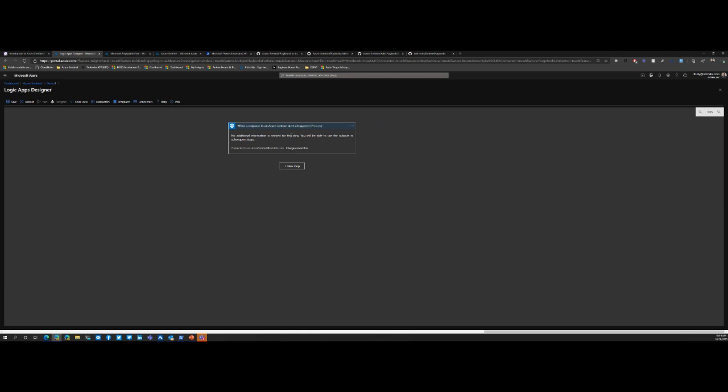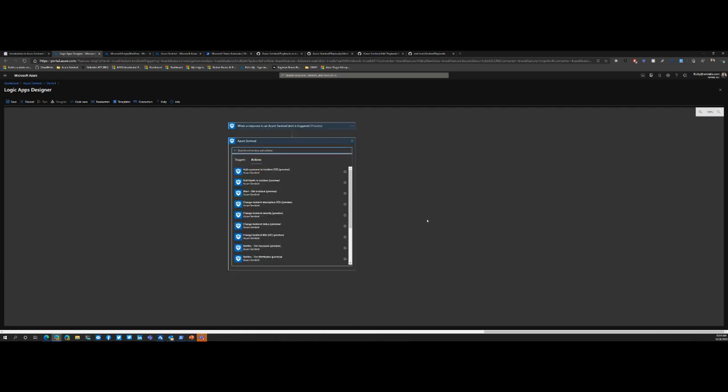So one of the first steps you would see in your tenant, if you have not gone through the creation of this before, is you'll likely see something that looks a little like this. And there may or may not be connections listed. What you essentially have to go through and do is the initial authorization of the account. And again, there are prerequisites around the RBAC and what you would need within the Sentinel instance. Just know that I've already completed that for all intents and purposes here. So the next thing is I've got this event, right? So I could just stop here, but I want to be able to get some different pieces of information.